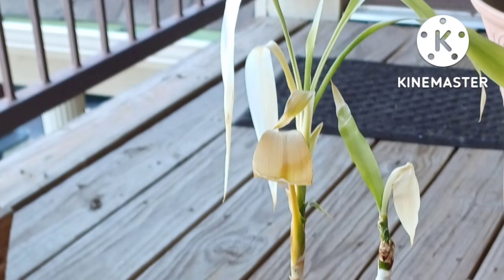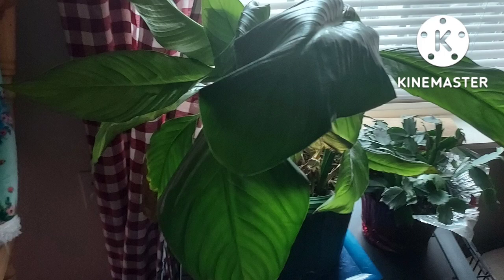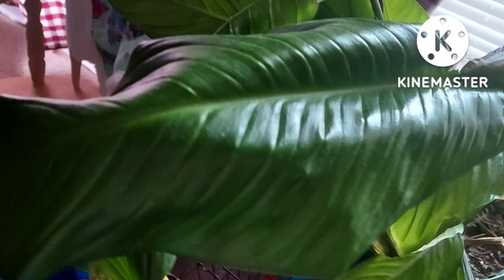Casey was given a plant by a lady that was moving. We don't know what this is — do you guys have any idea? I was given this plant too. Obviously it doesn't need direct sun. She had left it out on her balcony when she knew she was leaving, and a bunch of the leaves just turned black, so I cut those off. This is what the leaves look like. I'm thinking this might be a cast iron plant — do you think that's what it is?